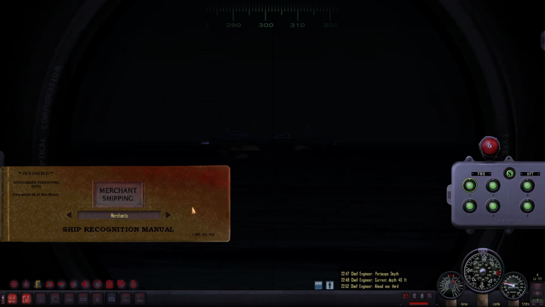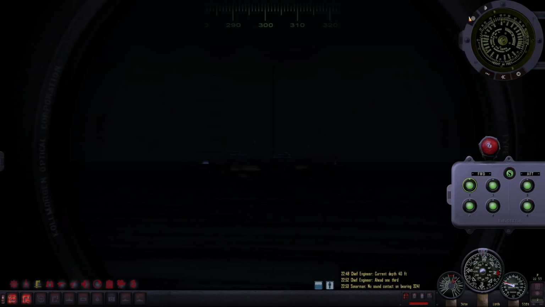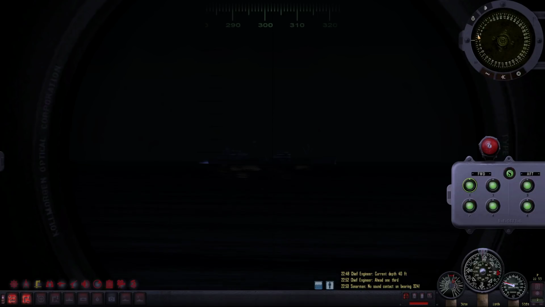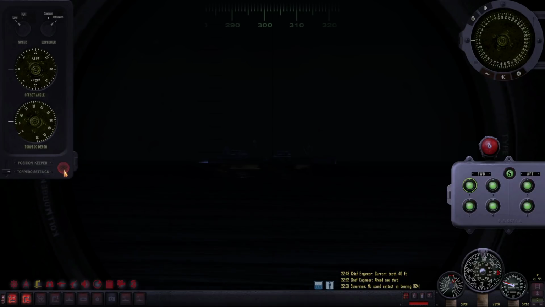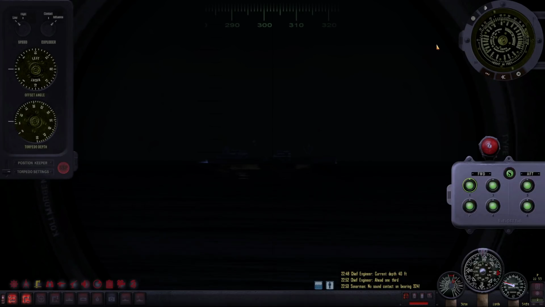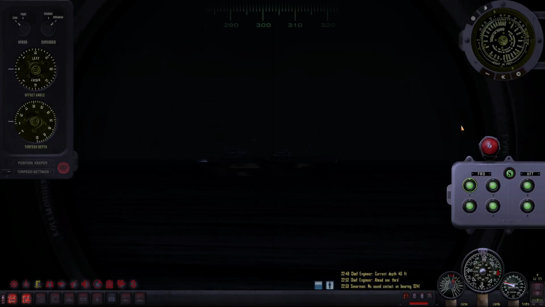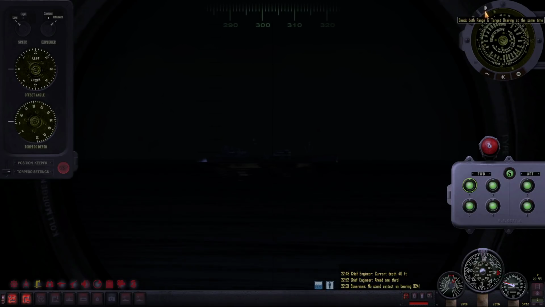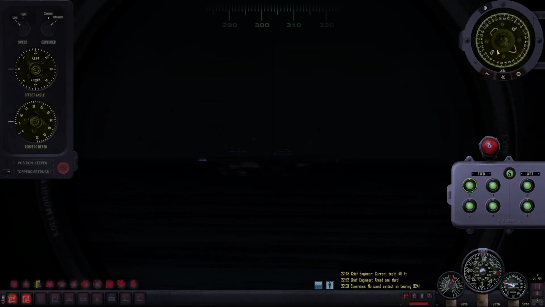Oh, damn. I'm so used to Trigger Maru's keybinds that this is a little odd. Alright, we already established speed on target is 8 knots. Mark. We're going to turn on the position keeper. Range. It's just over 3,000 yards. Mark. Let's go ahead and send that twice. Angle on bow. It's like a 45-degree angle at the moment.